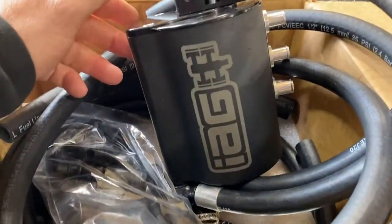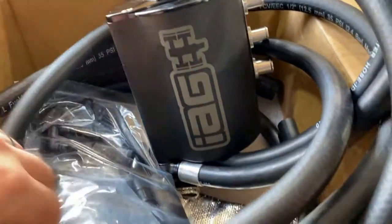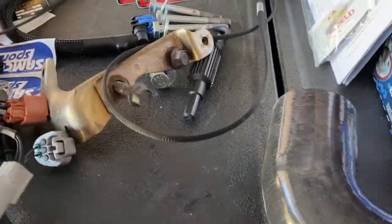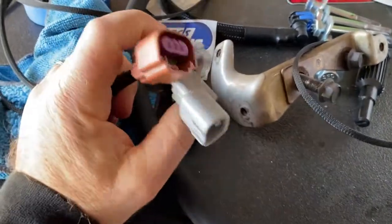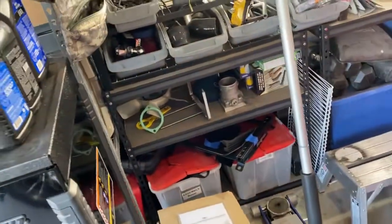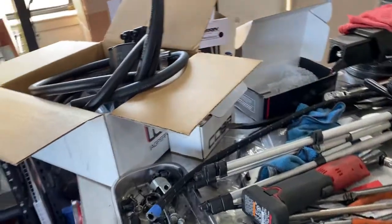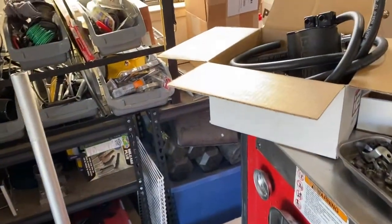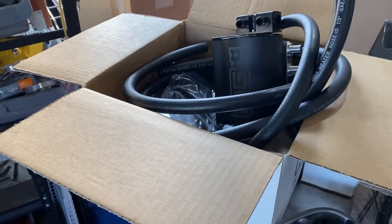All right, so here's the IAG air oil separator, this big old thing right here. Basically, I gotta mount this thing up and run it. I'll show you guys how that's done. But before that, we gotta finish off the flex fuel wiring. This plug goes to the flex fuel sensor, this goes to the injector valves, and then this goes to the O2 sensor right here. So we're gonna plug that in. Then we gotta mount up some brackets, but before I do the brackets, I'm gonna do the air oil separator. I do have to take off the throttle body for that. So yeah, let's get to this.